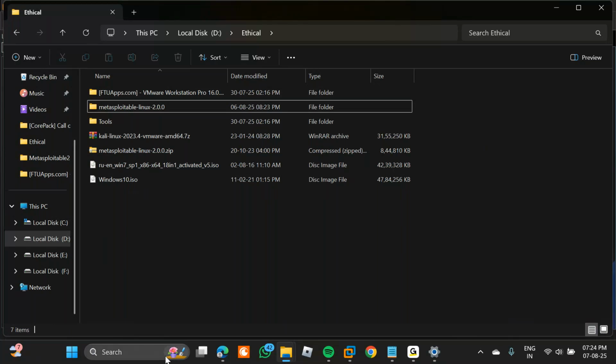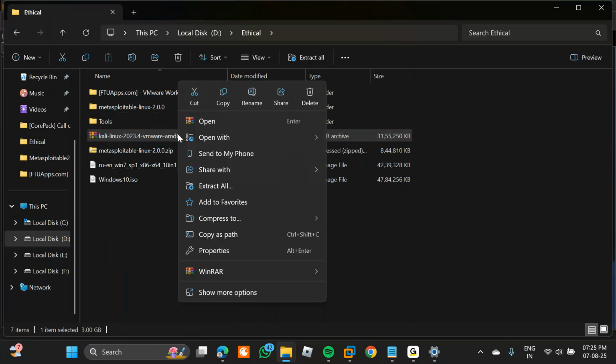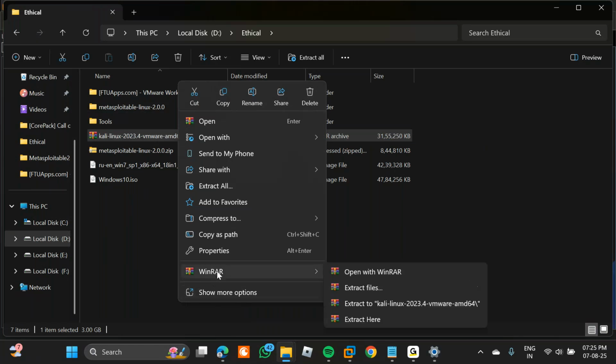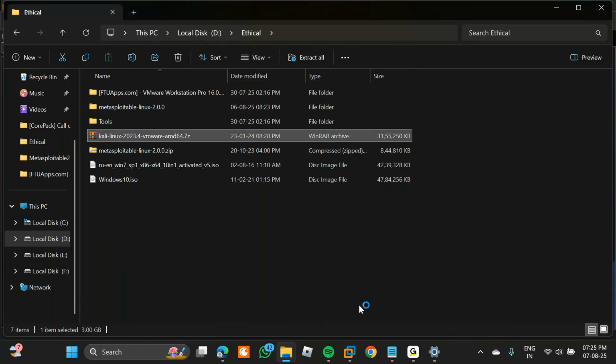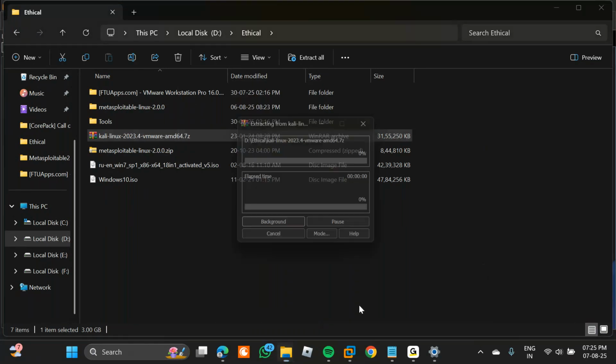Okay, no problem. And the fourth file, Kali Linux, right click. Then go to WinRAR, the second option from the bottom, and extract to Kali Linux. Click. Wait for a minute.